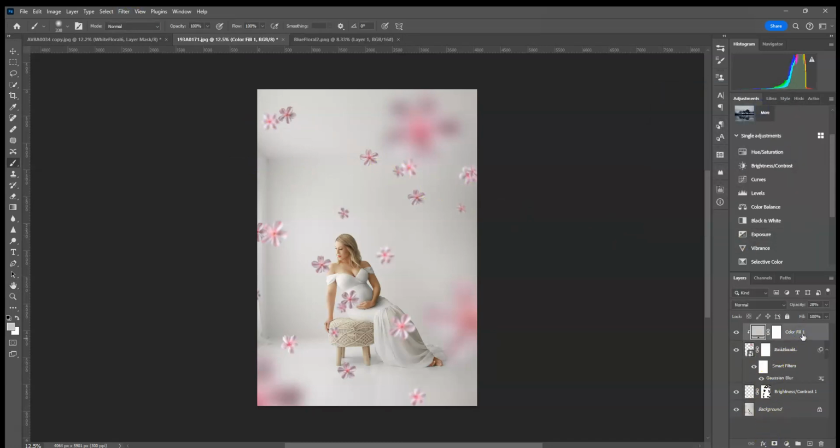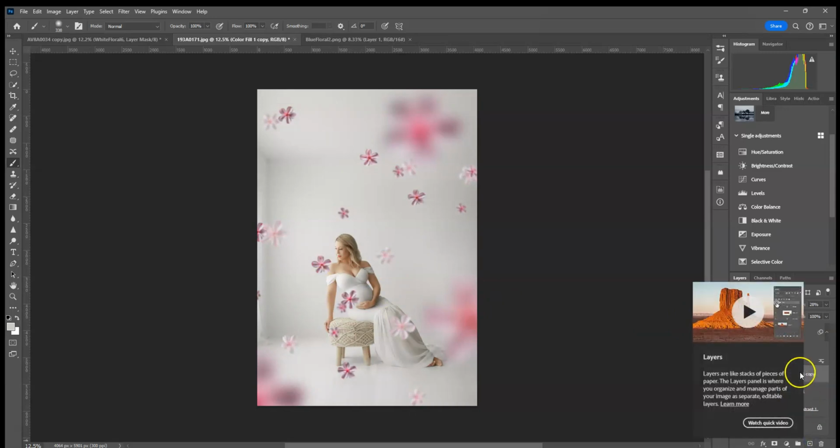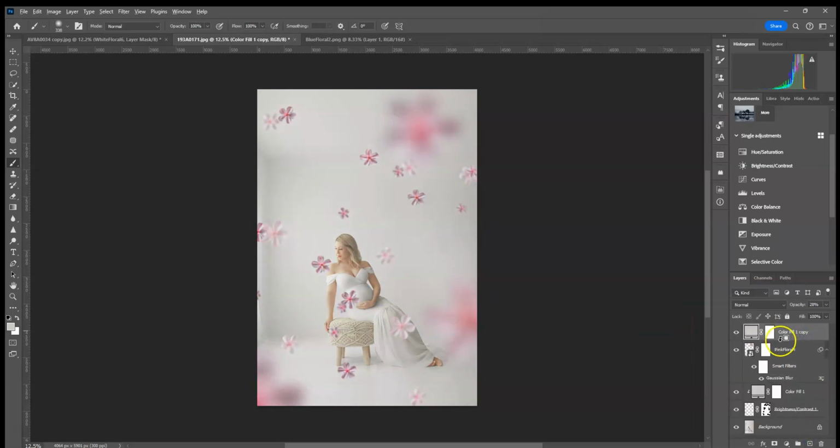So you would have to add that color fill to those ones as well. So I could duplicate that and drag it up and then create that clipping mask for that as well. What I did for that is I just held down Alt on my keyboard and clicked between those layers. But I'm going to be getting rid of quite a bit of the ones on this layer anyways, because I kind of just wanted the overlay of the big ones.